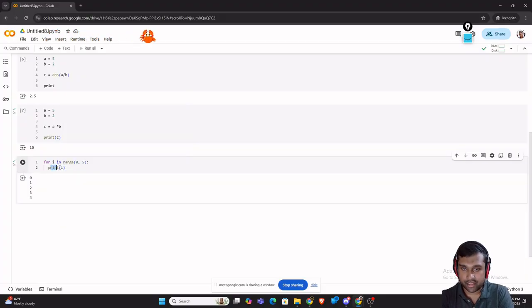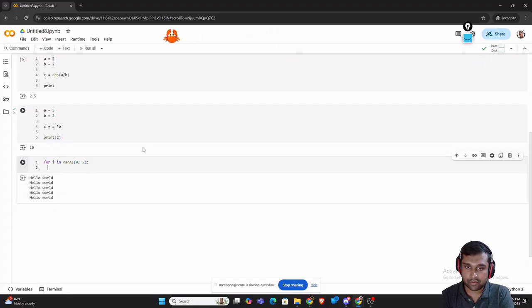So what is it doing? It's basically starting from 0 and ending exactly before 5, because when it reaches 5, the loop is already terminated. If you want to write hello world multiple times, hello world is famous, right? So 1, 2, 3, 4, 5. So that covers the for loop.